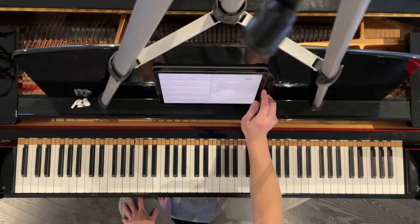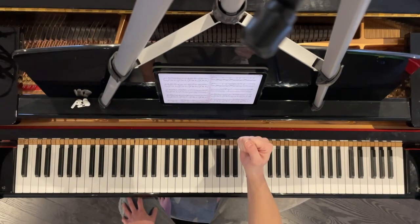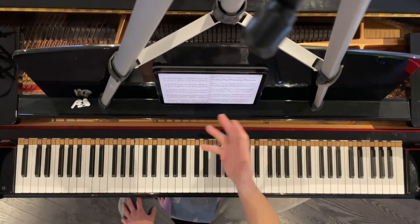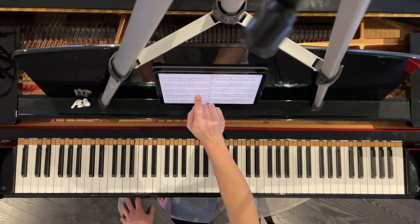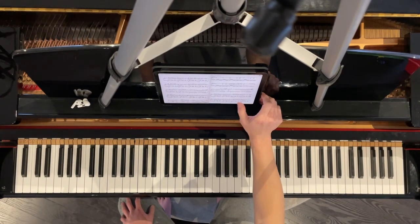So I hope this was a quick tutorial, a quick lesson on this piece of music. It's very difficult. However, as you can see, I find this to be a little unreasonably difficult for what it needs to deliver, because I get it. The melody is there. It's monstrous, right? But a lot of the difficult parts are difficult without a greater purpose. I think they just made it difficult for the sake of being difficult. But obviously, if you can play this at full speed, eventually this is going to sound very impressive.